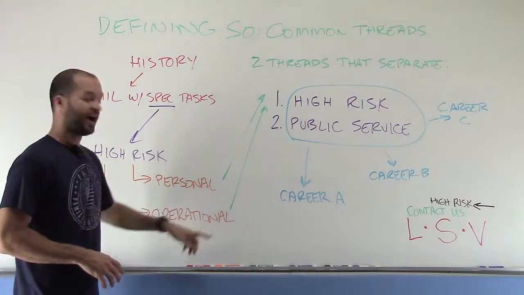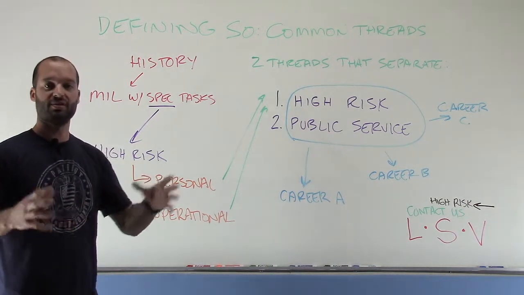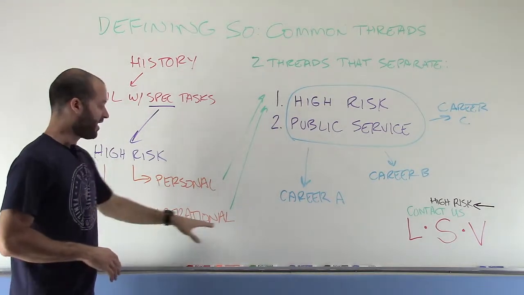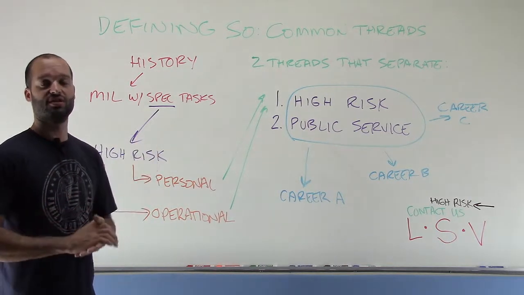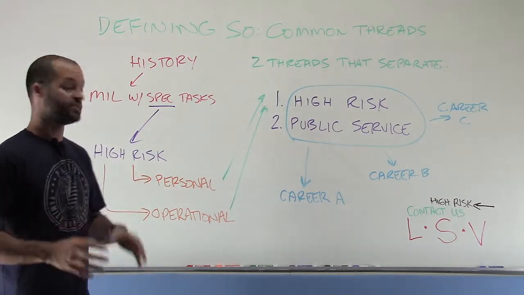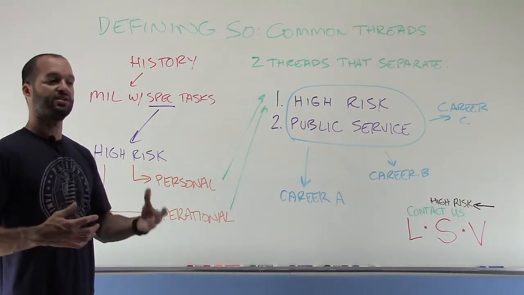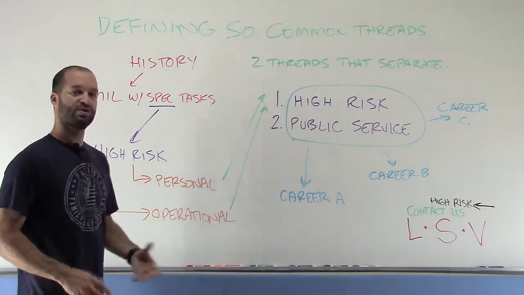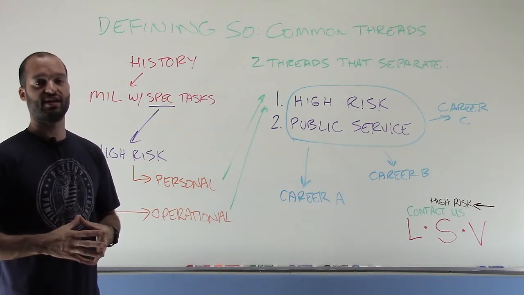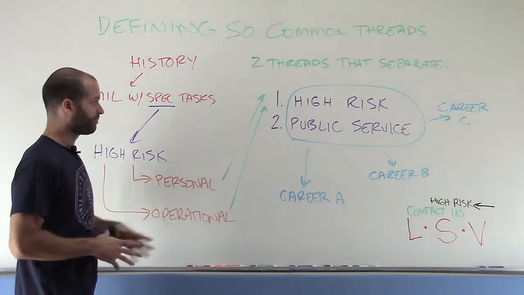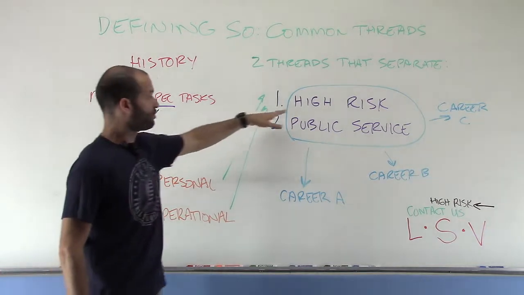There could also be high operational risk, particularly in military units or pseudo-military units such as police departments and other areas like that. Operational risk can be kind of summed up by thinking about a hostage situation. A SWAT team or a hostage rescue team has very high operational risk as well as personal risk. Not only is the situation they're in dangerous, in that people may be armed, but they have high operational risk in that if they get the operation wrong, failure could be very devastating as far as the effects. So that's high operational risk. And when you have either high personal or high operational risk or both, that leads to high risk.